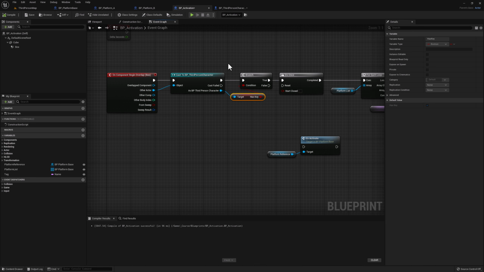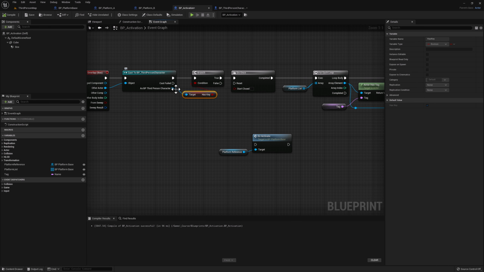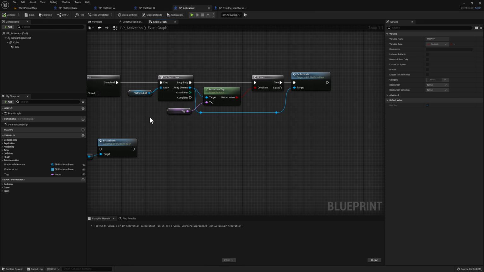So as you can see, casting is very similar to direct communication because all we're doing with casting is converting one object from one class to another class, and then that reference can be used in the same manner as direct communication. The same thing could happen here.